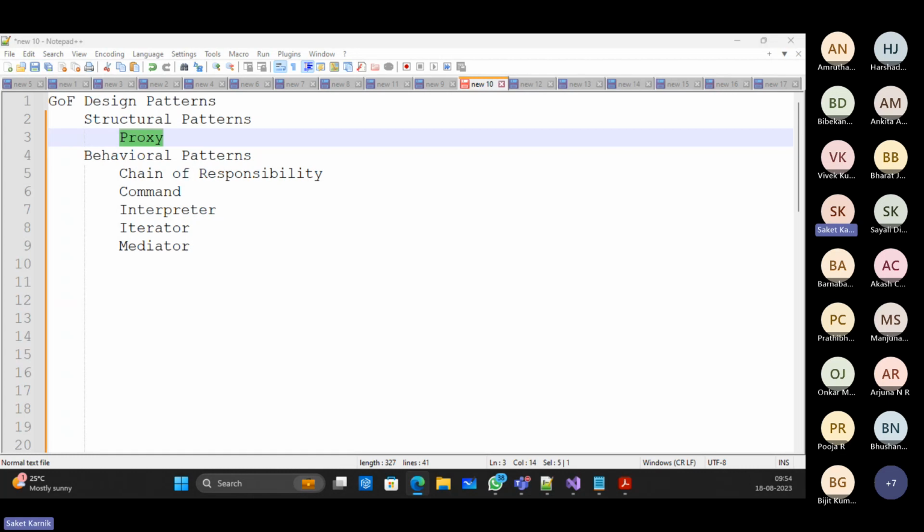As if you only are calling it, but if you directly call it, there is no security, no check, no verification, right? Whereas if you go via the proxy, there will be a verification, a check in between, and if all is found good and satisfactory, only then the proxy will forward your message to the actual server. Understand? Yes.